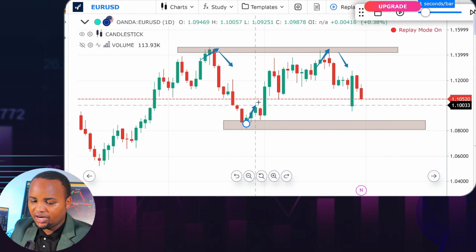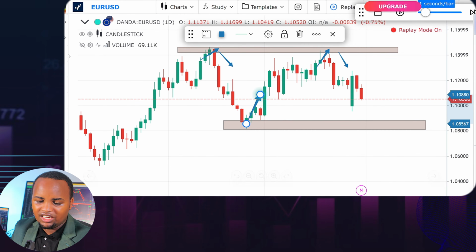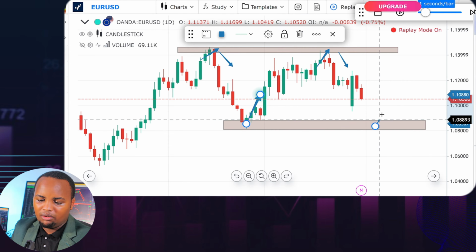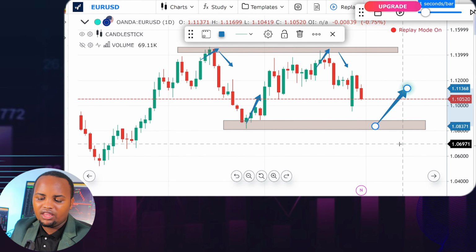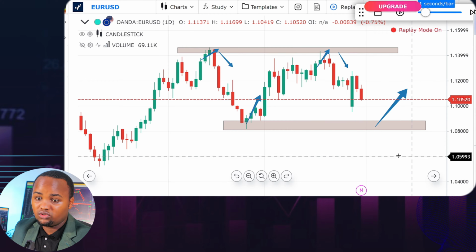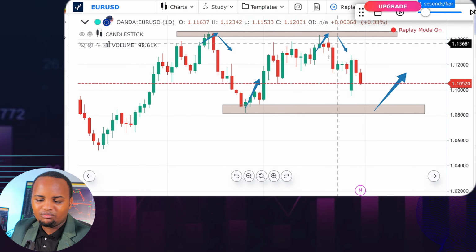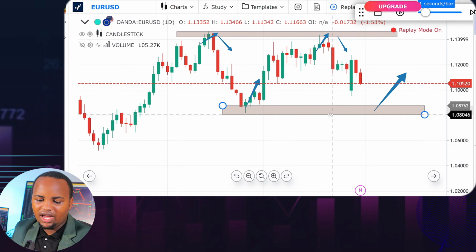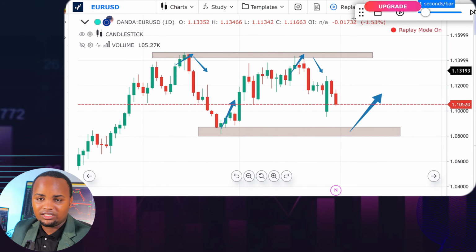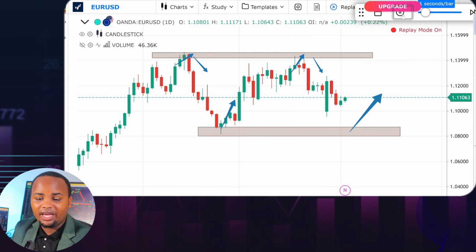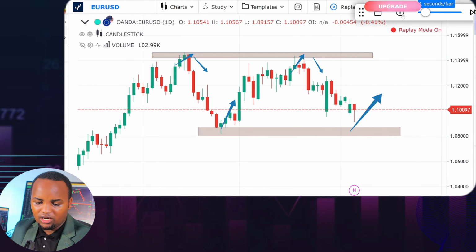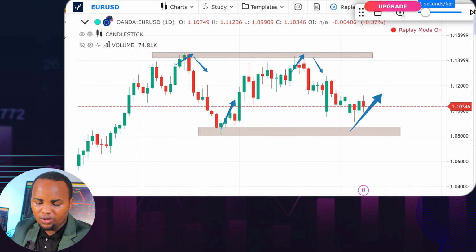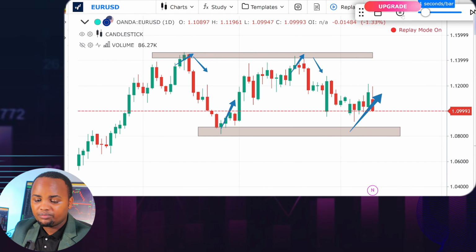We have the support areas, because you can see the moment the market touched here, then the market just went up, which means we may be having this market coming to this level, and it's going to be very critical when this market comes around this area. If this market comes to this area, there's a high chance that this market can be touching this region, and then the market actually moving very high. Let's just see how this market will do across this area here.